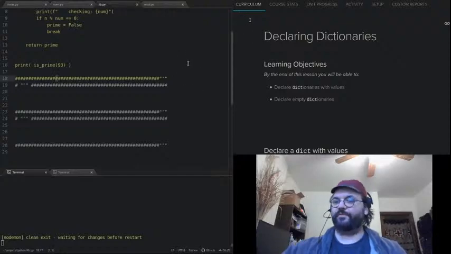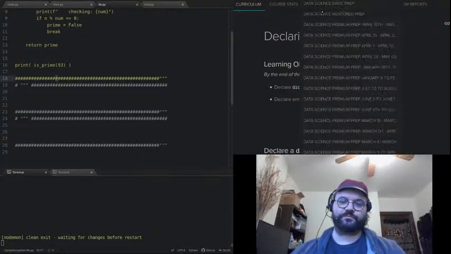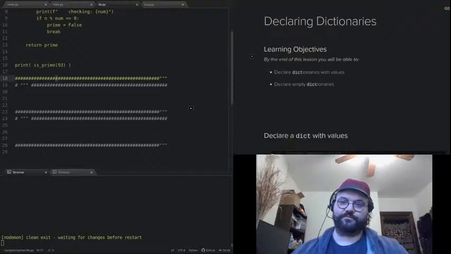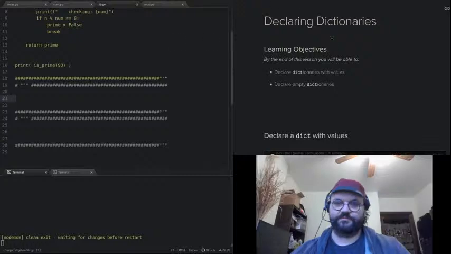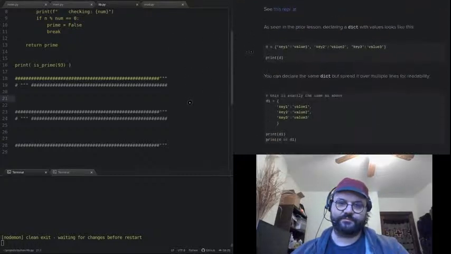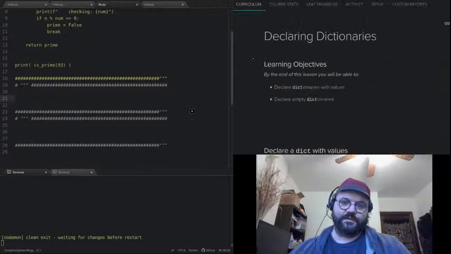Anyways, alright, let's move on to dictionaries. Last time we left off going through the material, we were talking about dictionaries. I think I went over some introduction, but I believe last time I didn't really go in depth.